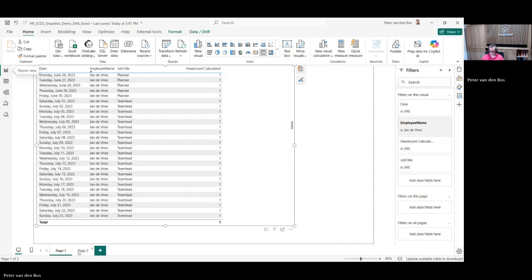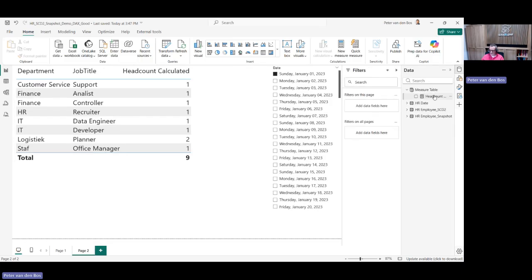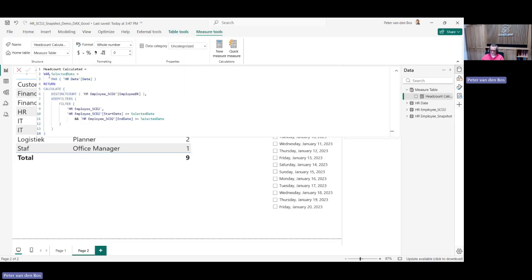I also have an example for the snapshots here, and it works the same. In this case I use a DAX query where I calculate the employees with a filter for the period. So it's a little more complex than a sum, but it's not a very complex DAX query.